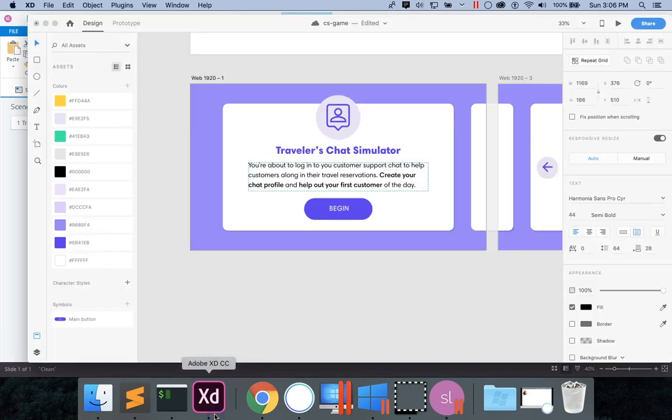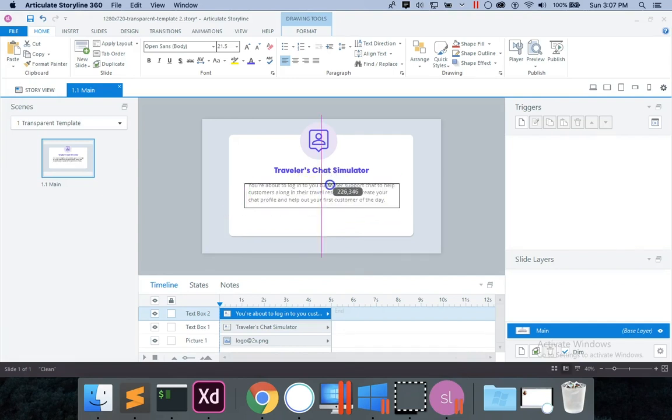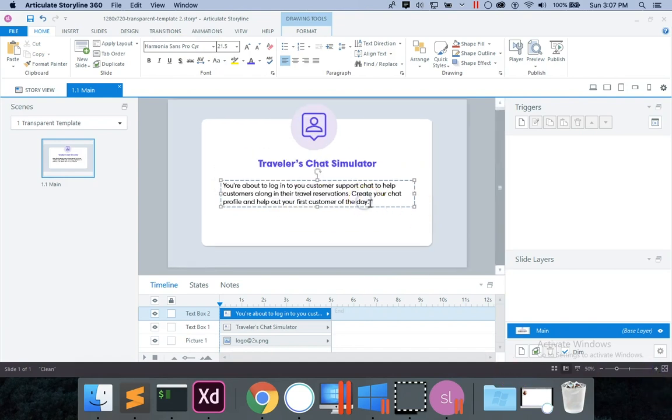Now let's see, it goes all the way to the day. Harmonia Sans. Another thing I might change here is the line height, so I can fiddle around with this wherever it might be.